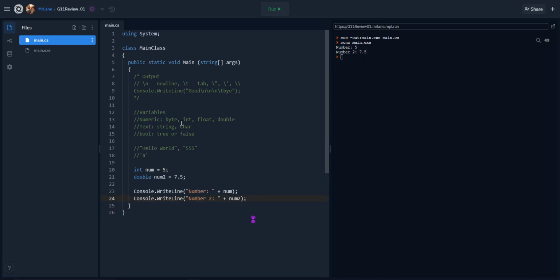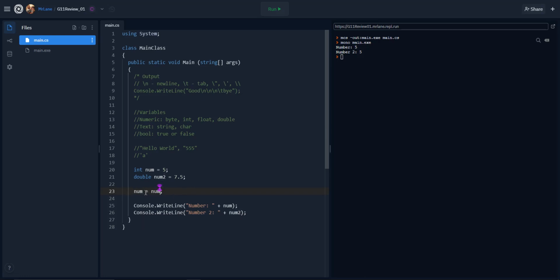So the thing is, with numeric types, you can do a lot of fancy things. So for example, I can actually store this num inside of num2. So I could do something like this. I could say num2 is assigned the value of num. And what does that actually do? It says, go to memory, give me the current value of num, which is 5, and store it into the variable num2. Now when we run this, we should get 5 on both outputs. And we do.